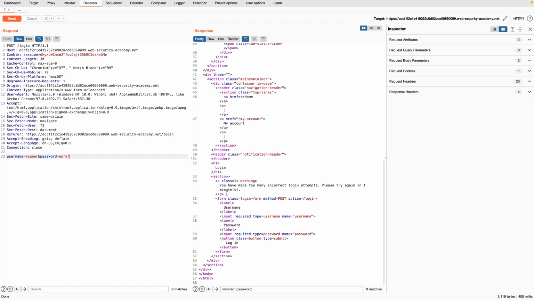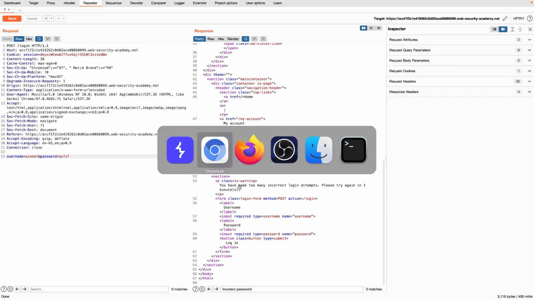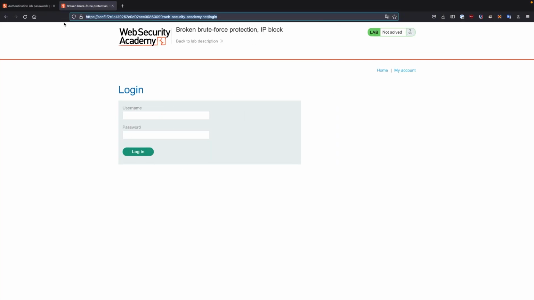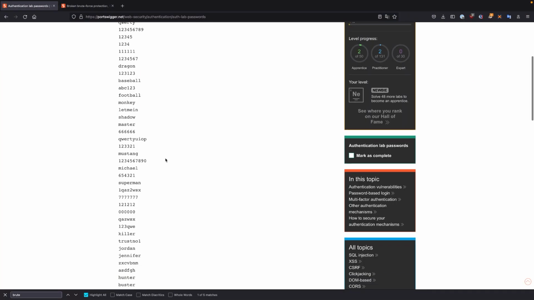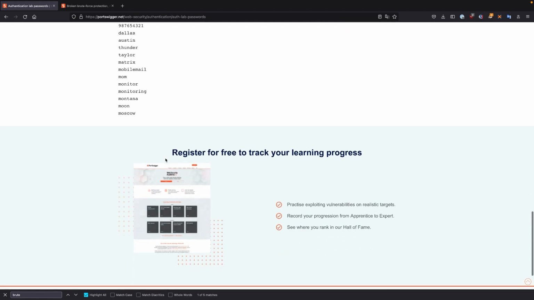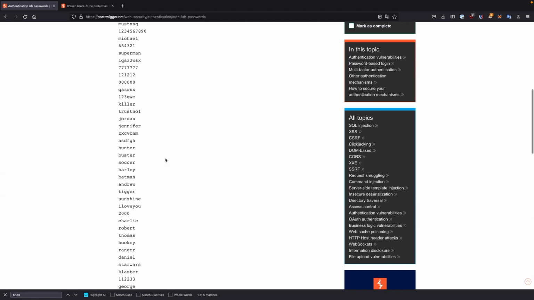So wow, that is seriously gonna slow down our brute force attack here, because if we can't log in more than 60 seconds, if we can't just continuously blast requests, this is gonna take a really long time to get through our list, because this list over here that was provided to us in the lab passwords is like 100 different passwords long. So we are gonna have a trick to do this.